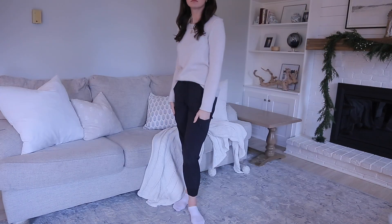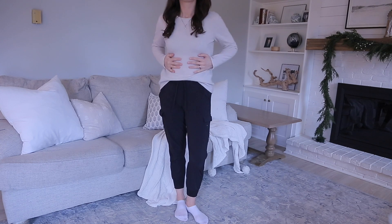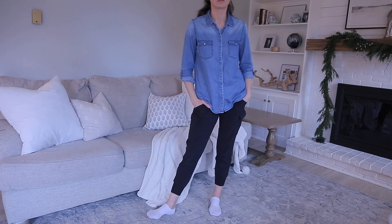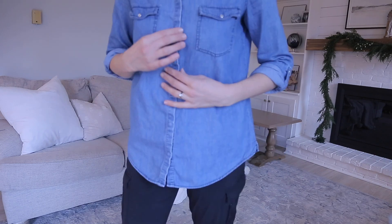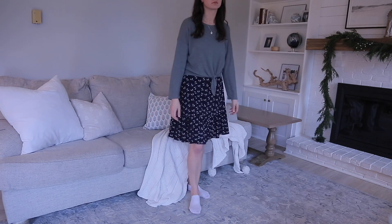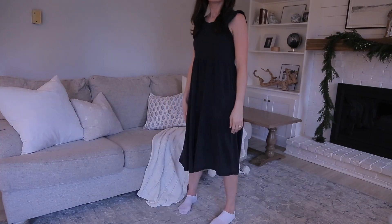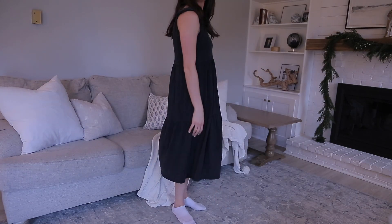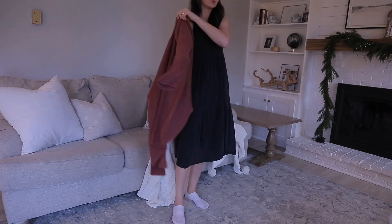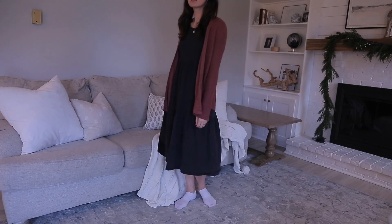If I'm feeling more casual, I'll pair my cashmere with a pair of comfy black joggers, or top them with a denim button-down or another comfy sweater. I love a blue and white floral dress which I'll pair with a white or light green top. This basic black dress is also a go-to for me with a ruffled sleeve, and if I feel cold I'll just throw on a cardigan on top, usually my red or green one.